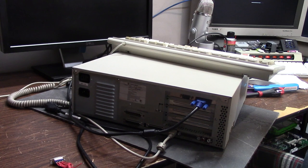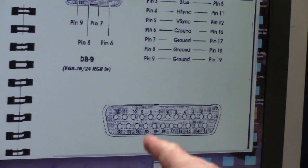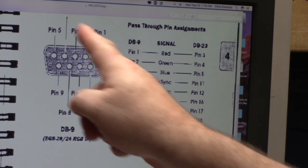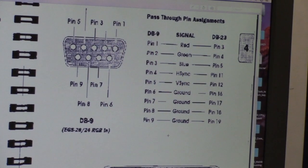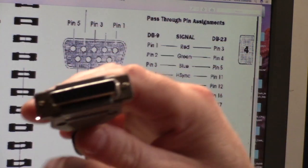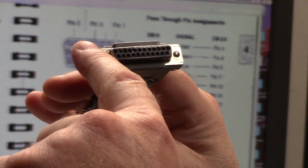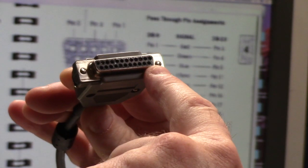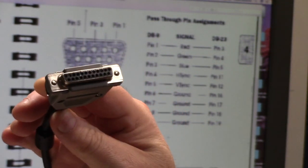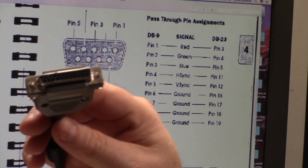I'm not going to bore you with soldering it in, but I am going to show you this picture. So you're going to see here the DB23 connector on the bottom. The DB9 is here. And it starts from right to left when you're looking at it. So if I'm looking at this DB23, pin 1 is going to start over here on the right-hand side and work its way left. So 1 through 12 are on the top row, and 13 through 23 are on the bottom row. Now, most of the stuff on the bottom row I'm not worried about because all I need is the RGB, horizontal, and vertical sync, and one ground.